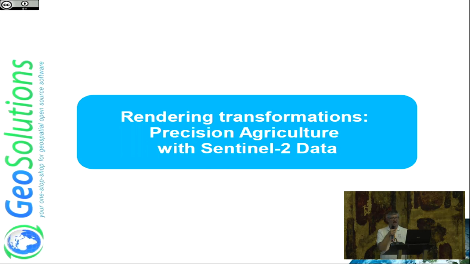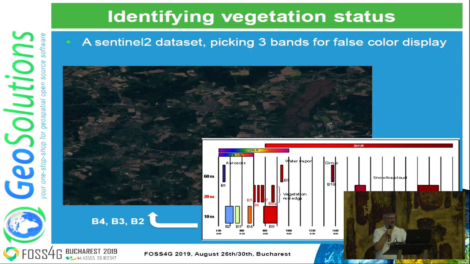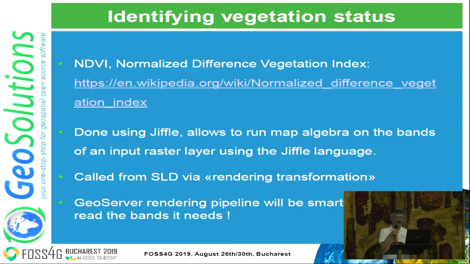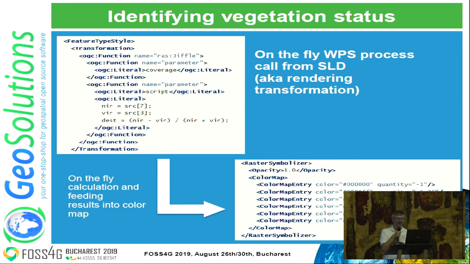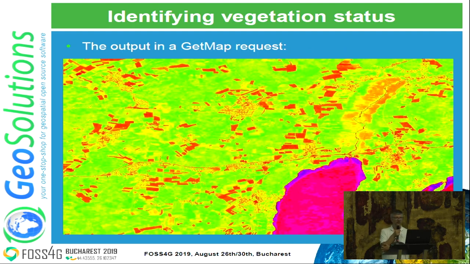Another example of rendering transformation — this time working on raster data instead of vector data. We can use the bands from our raster data to extract meaningful information, like identifying vegetation status from a multiband image. We can use raster algebra included in GeoServer, like the GCOL algebra language, to do calculations on the bands of our raster data. We can build a style that uses this transformation together with a color map to get a different view of the raster that gives us the vegetation status in the given area.